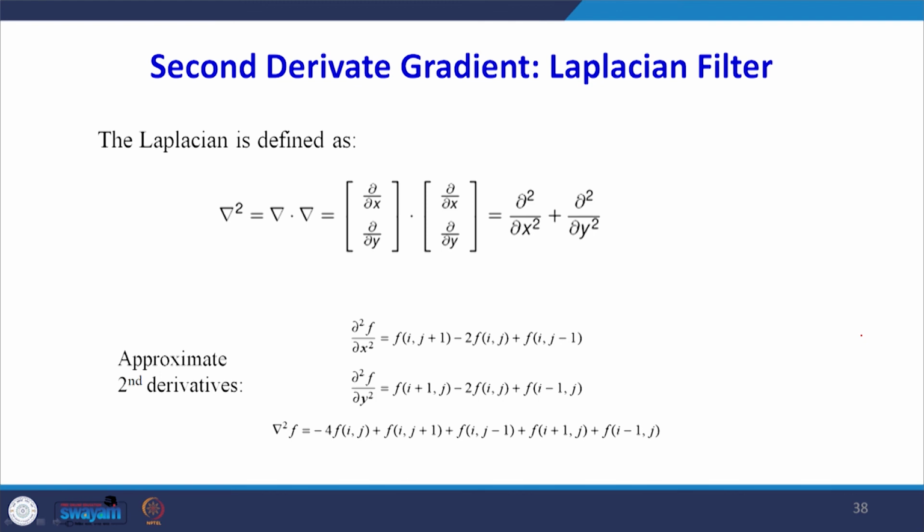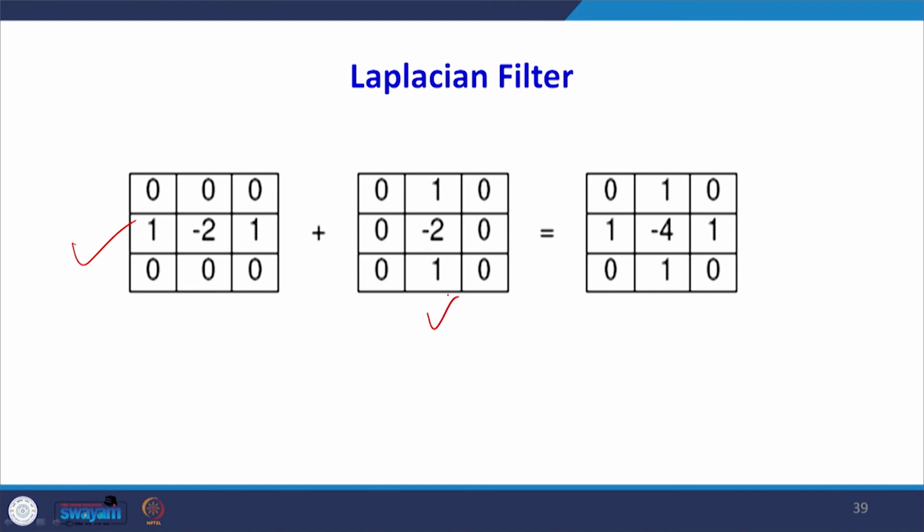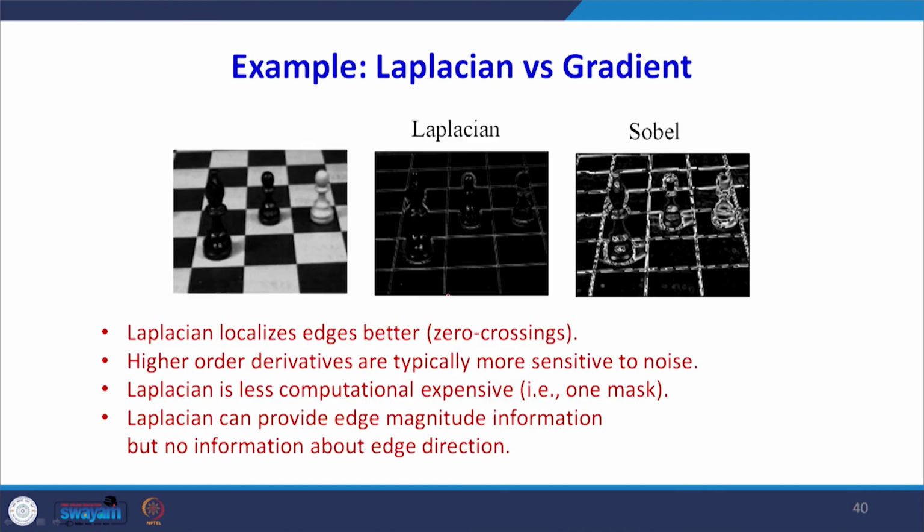The second derivative gradient filters are also the Laplacian filters. These are very popular filters, and mathematically, as I have shown, we multiply the two together and take the second derivative of the data, and these are the filters designed. You can see here the middle values are 1, -2 and 1 in one case, and in the column it is 1, -2 and 1. Here also the sum is equal to 0.